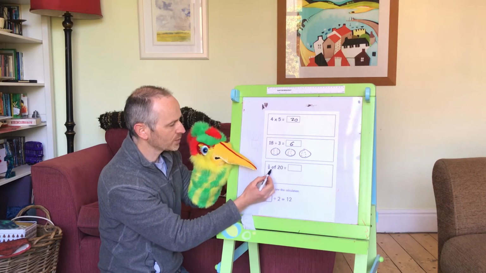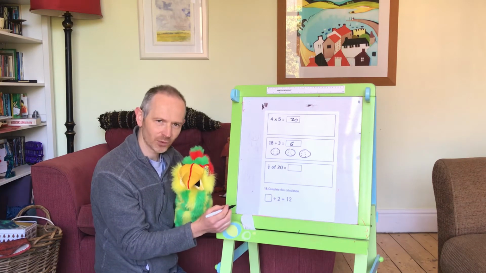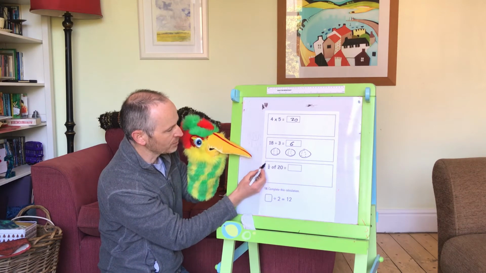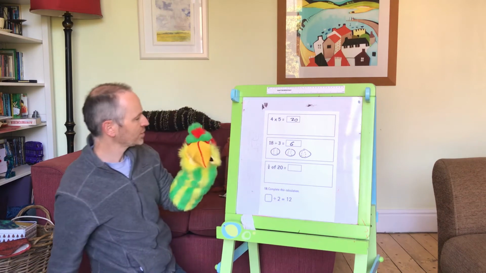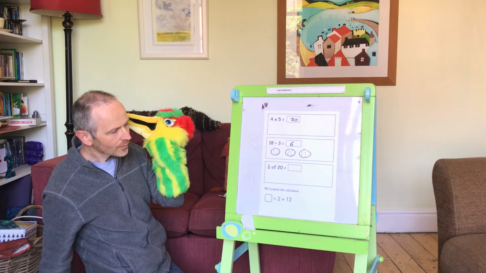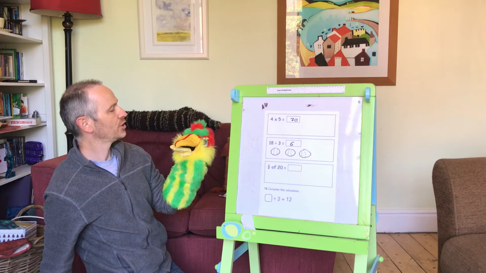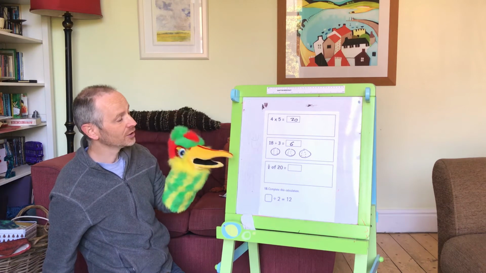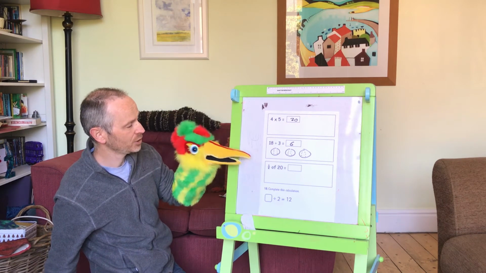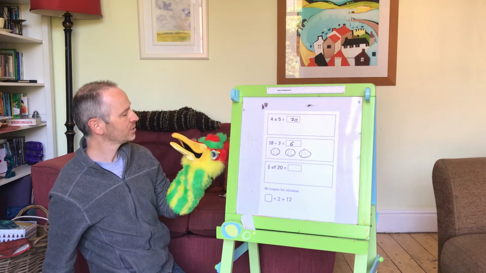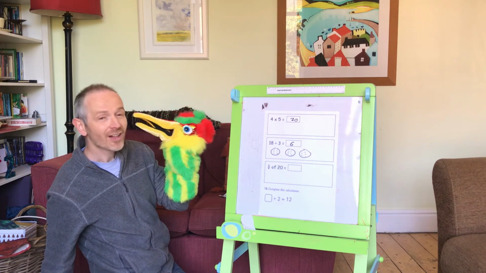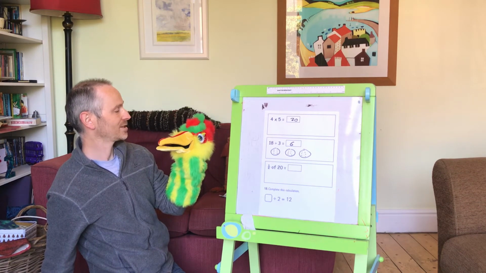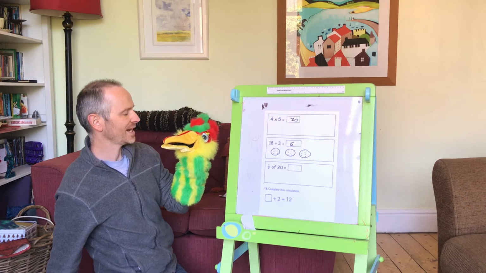Now, a quarter of 20. We had a look at this before the holiday. There's a number at the top and a number at the bottom. What's the number at the top called? That's right, the number at the top is called the numerator, and the NU in numerator stands for never under, so we know that the numerator goes at the top. And the number at the bottom is called the denominator, and it starts with D, which stands for down.